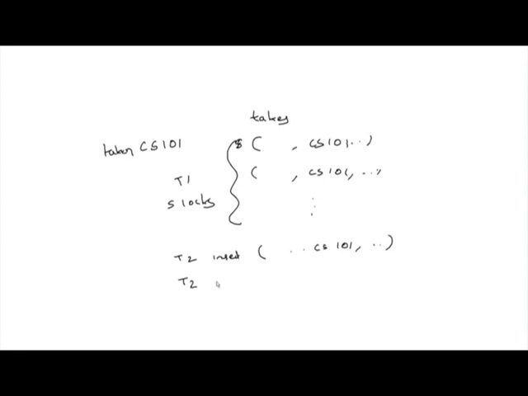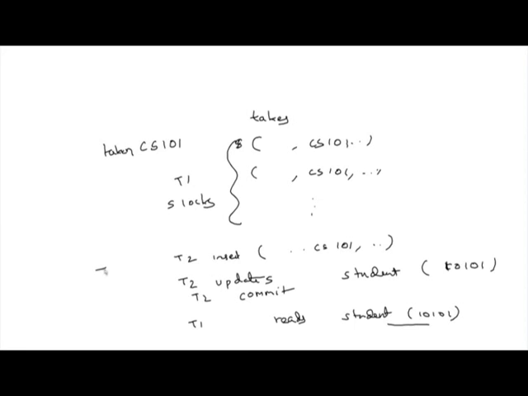Next, T2 updates student with ID 10101. Okay, this is a different relation. It's a different record. It updates that, so it gets an X lock. So it's locked it, and then T2 commits. So T2 is done. Now T1 reads student 10101. And is it blocked? No, because T2 has released all its locks and gone away. So T1 is allowed to read the updated value of the student.